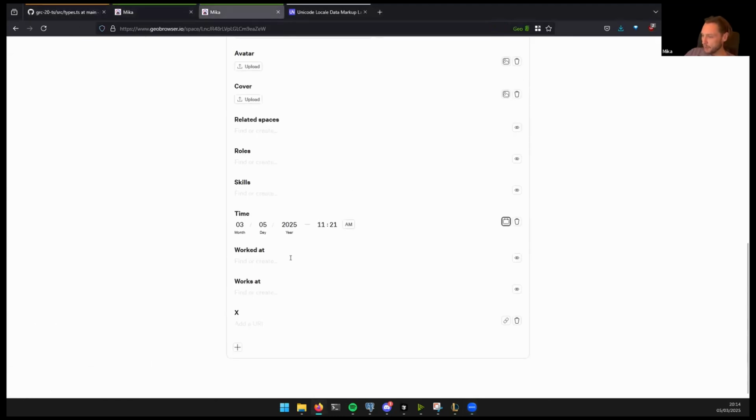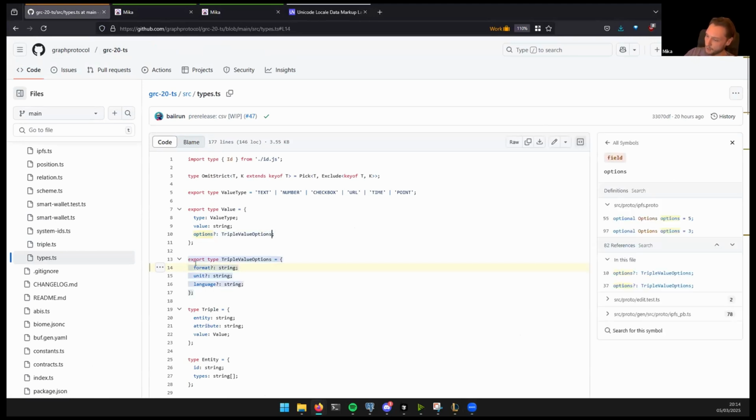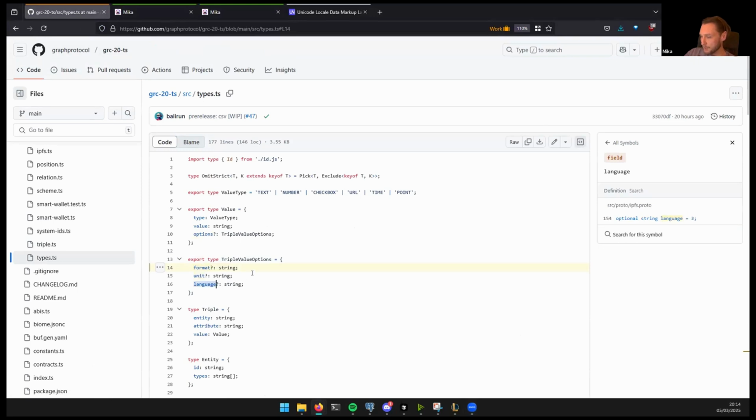So currently in Geo, we show dates in this format, and there's no way to customize it currently. But as of version 0.6.0, there's a new option for value, which is called options. And we can configure formats, units, and languages for now.